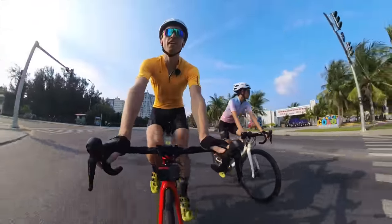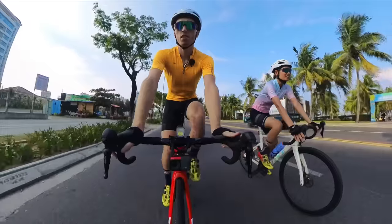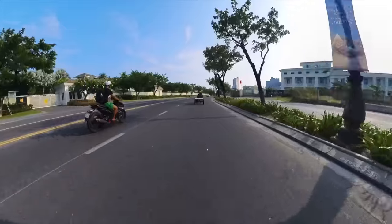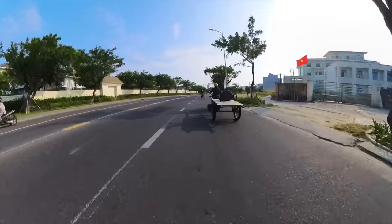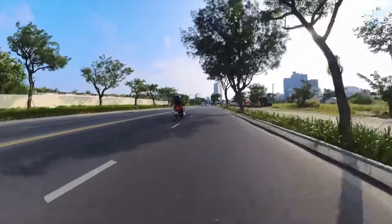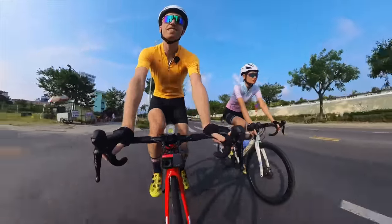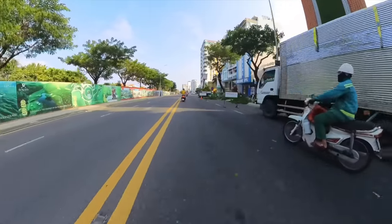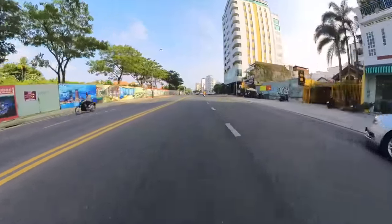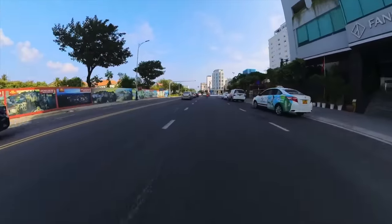Here we are with the first cycling test of the new camera, with Toonshan riding off to the side. The cool thing about 360 cameras is you have every angle imaginable — you can show the bike in front, the road straight ahead, street vendors off to the side, or your own face. You never know when something interesting is going to happen and with it always filming you can capture every direction and all the little things you pass on your ride.